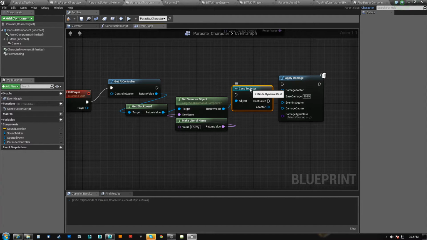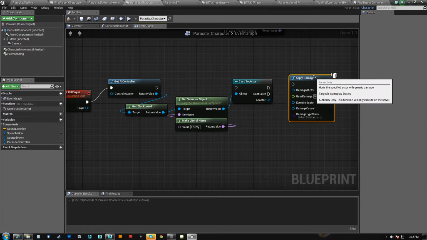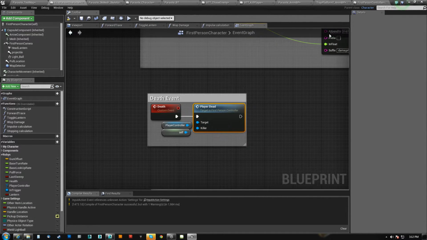We don't actually have to cast it, because remember, it is an actor. This can be kind of confusing. Character extends, I believe, from pawn, and pawn extends from actor, and actor extends from object, and object extends from nothing. It's like the root of everything. Or actor is the root of everything, but they all extend back down to actor. So you can cast to any level of that, and it's a little bit more global. For instance, let's say I have a class called tools, and inside of tools I have hammer, I have nail, I have whatever. I can do actions on either a hammer or a nail if I just cast to tools.